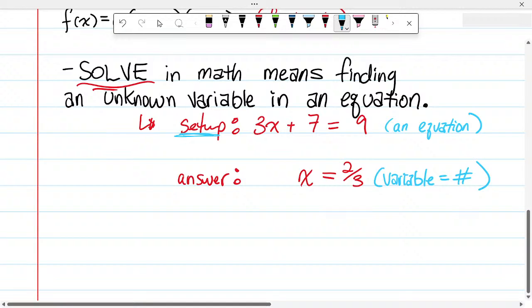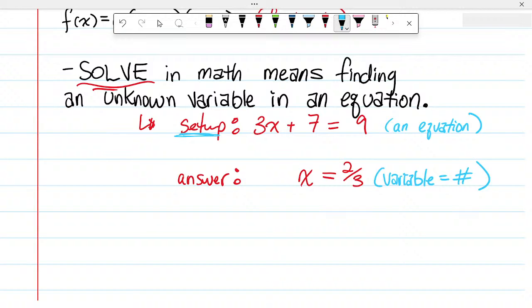Which is still different from evaluate, right? In evaluate, they give you a function and say, put this x value in. So in that case, it's not an unknown variable. You know the variable, and you're just doing the math. Does that make sense? In this case, it is actually taking an equation where there's an unknown. This equation is not designed to solve for x. You see why we have to say that's solving? When you evaluate, the equation is set up so that the thing you're looking for is on the left, and all the math is on the right. So that's not solving. You're not puzzling anything out. You're just following BEDMAS and doing it.